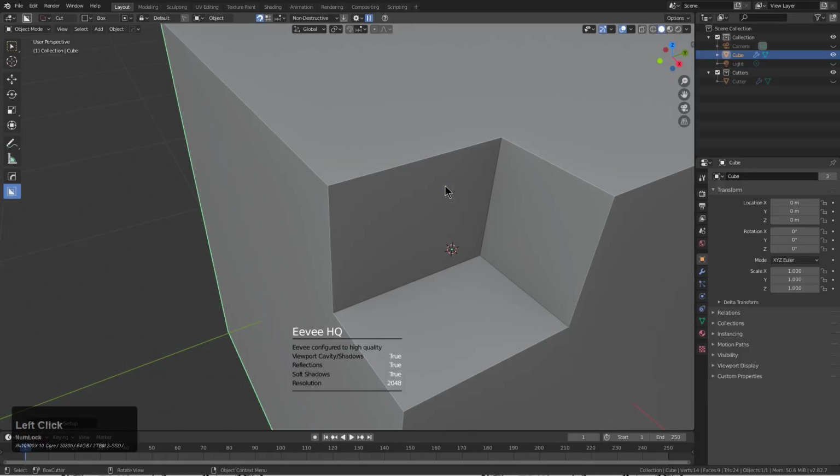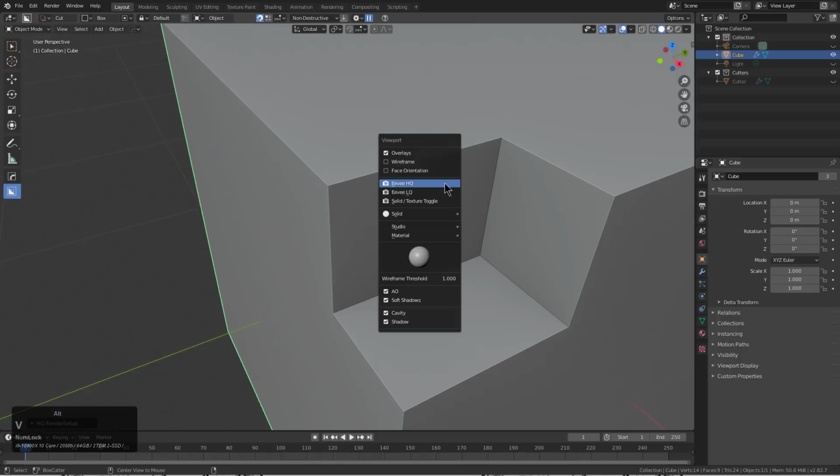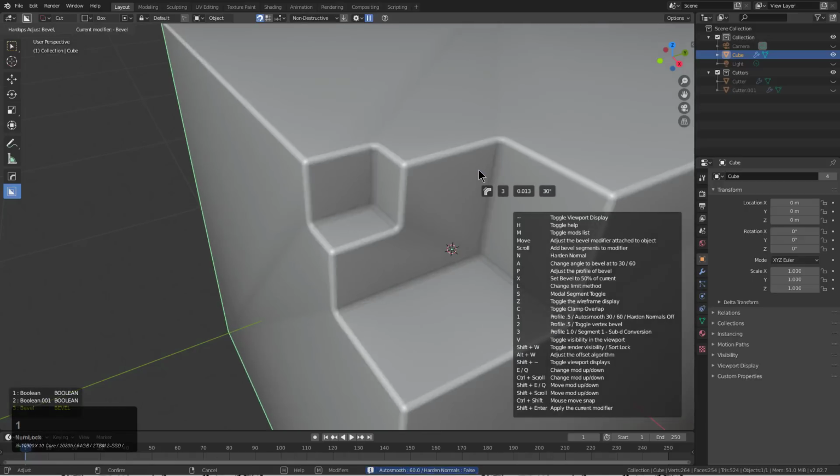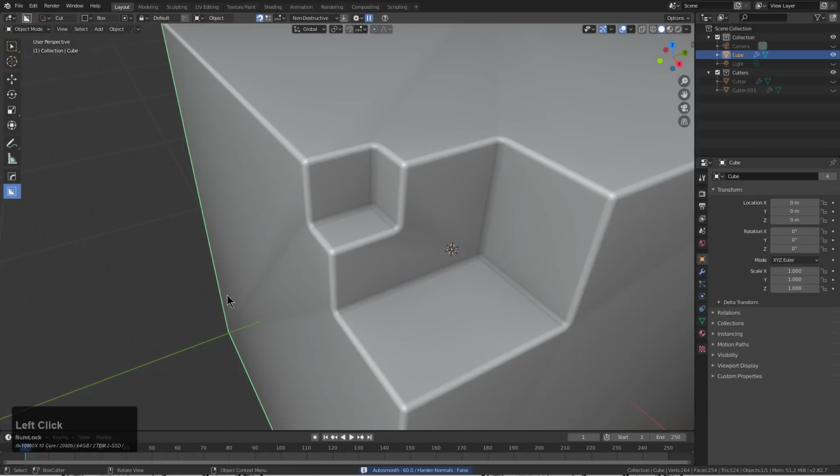User Flothar complained about EEVEE LQ and HQ leaving the shading on, looking exactly the same in the viewport. So now, if you jump to EEVEE HQ, it's on all the shading. As you cut, you can see the surface is kind of having this pre-beveled look. In fact, as we add a bevel, it actually looks even better. However, you can see that the shading breaks down right here with the bevel.